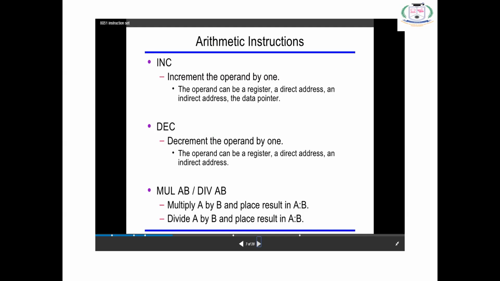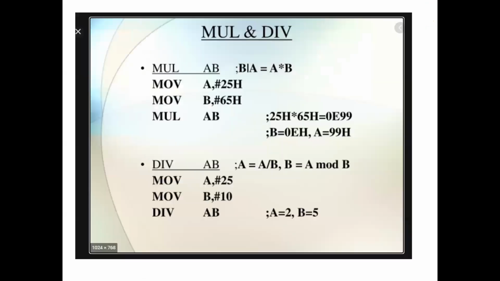Are you clear? I can move my accumulator with registers, or with internal memory, or with indirect memory, but I don't have such an instruction for B. So always remember, the B register accompanies only two instructions. These are two very popular instructions that they will ask in 2-mark questions, or you have to explain them while explaining arithmetic instructions.